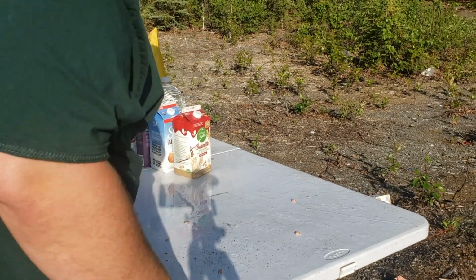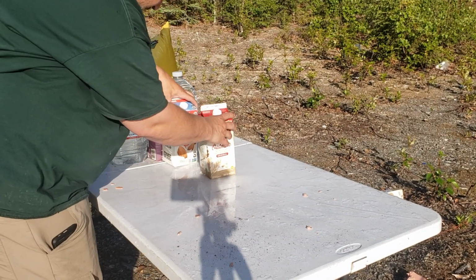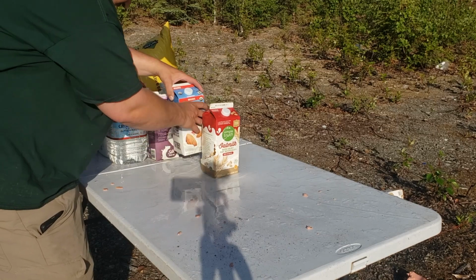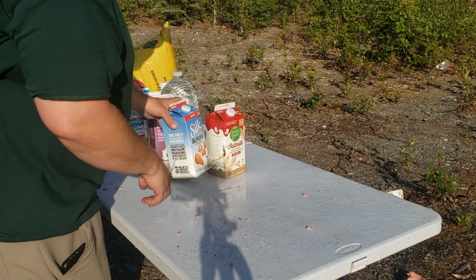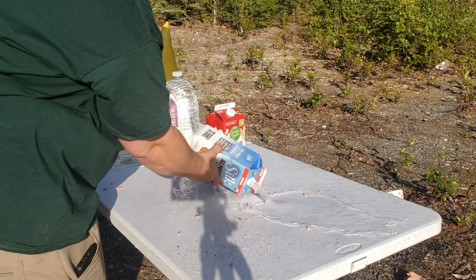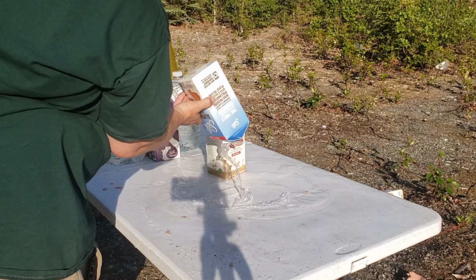All right. Like the bullet started peeling left. There's the hole. And came out this side here, peeled right there. And I don't see it anywhere else, so might be in this fourth jug here. Kind of peeled a little bit.